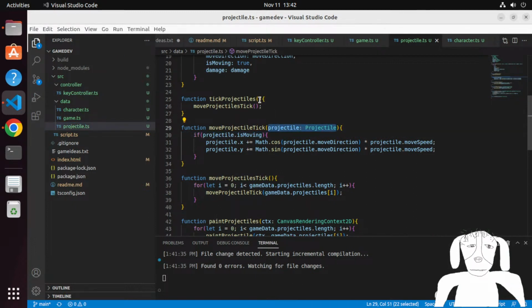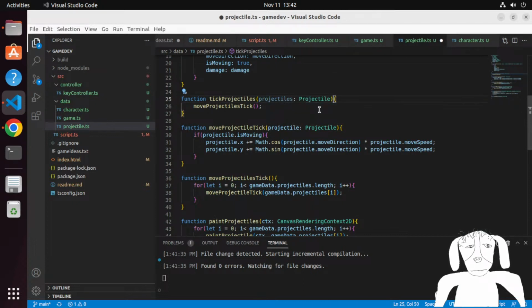I want projectiles, array of projectiles. This is put in here.